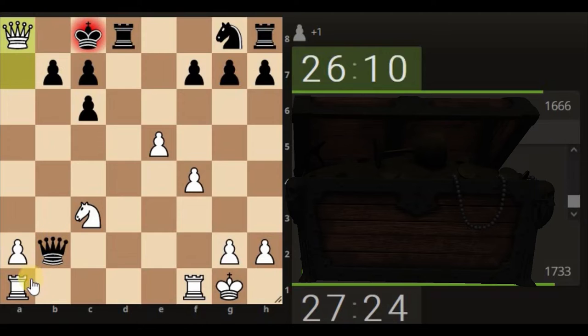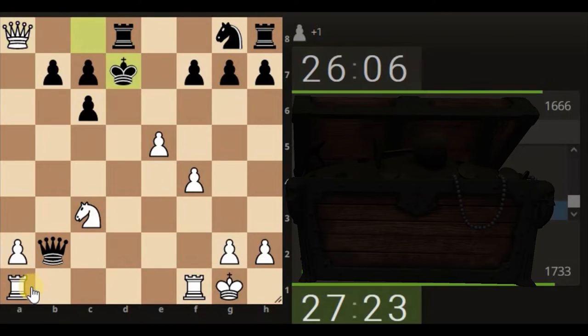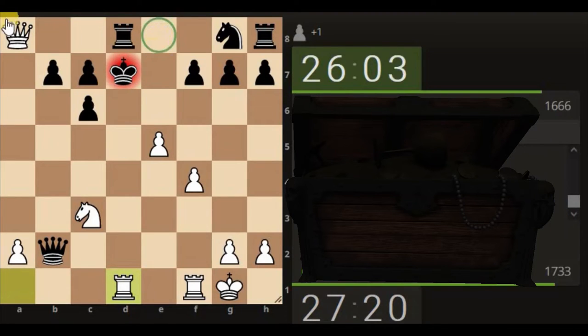Okay, let's see if it works. I don't know if it does or not. Knight's protecting this pawn at the minute, nothing's protecting the knight. Let's go for that. Then he goes down. Or does he come here? He doesn't want a check on him, so he's probably going to come here, isn't he?